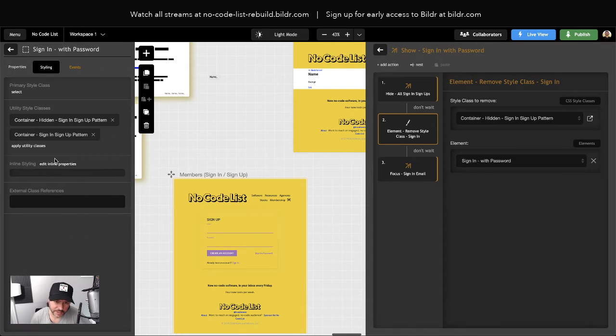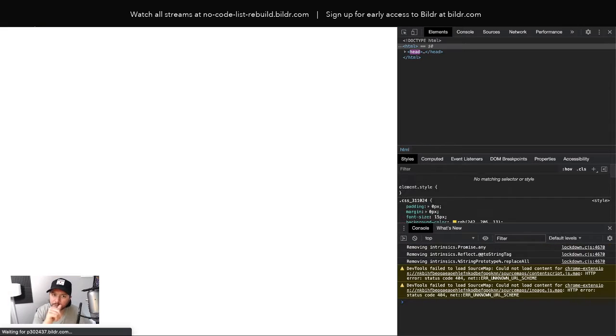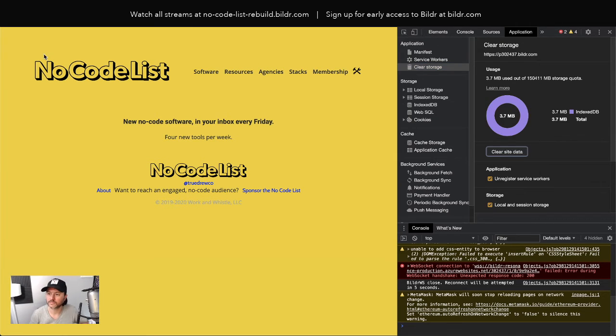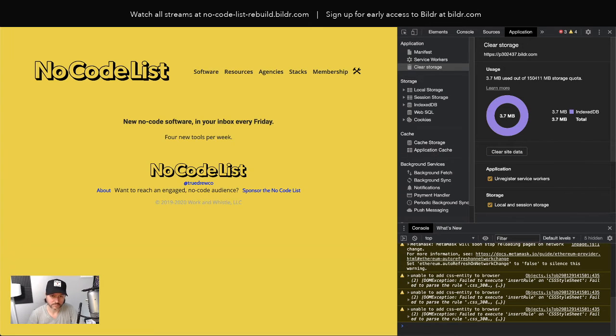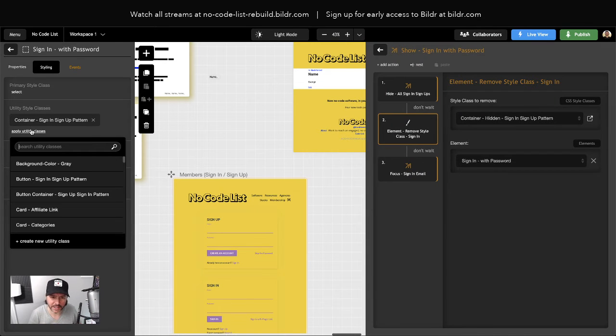I wonder what happens if I make sign in show up first. Well, we can see if it's just this element or if it's everything. Very disappointing. Seems to be everything. I think this might be something I have to take a deeper look at.